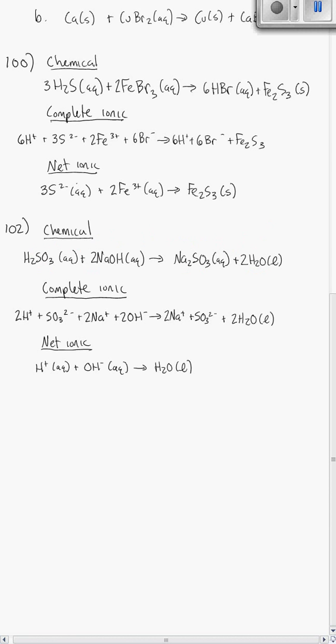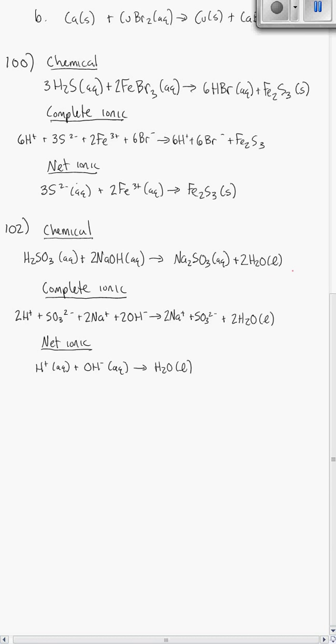A neutralization reaction occurs whenever you're mixing an acid and base together. In this case, H2SO3 is the acid, mainly because you're told it's called sulfurous acid, but acids usually start with an H. And NaOH, sodium hydroxide, is a base. A lot of bases end with OH. So whenever you mix an acid and a base together, you form two things. You form a salt. A salt doesn't just have to be table salt. It's not just NaCl. Basically, it's anything that has a cation that comes from a base and an anion that comes from an acid. So you form that salt, and the other thing you form is water. In this case, H2O is our other product.